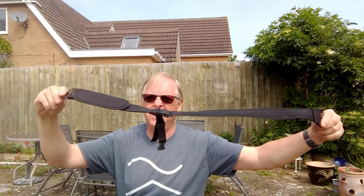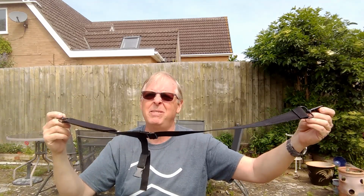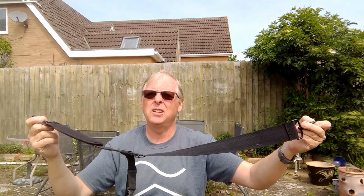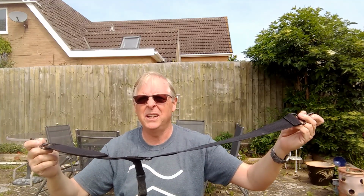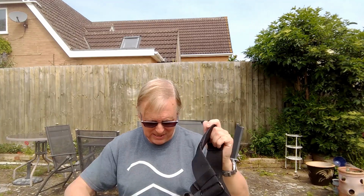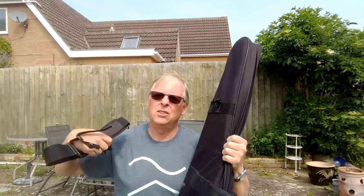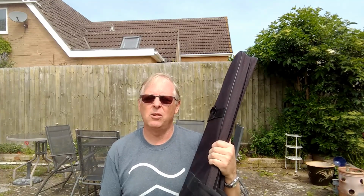It comes with these shoulder straps that you can put on, and if you've got to walk a fair way, one thing that you'll find if you're a Springer shooter compared to a PCP shooter is your Springer's probably going to be twice as heavy as your PCP. So walking around using just the handles at the top is going to make your arm ache after not too far walking. So the nice thing about this bag, like others I suppose, is you can put these shoulder straps on, chuck the bag on your back, and your hands are free. It's a lot more comfortable for walking.